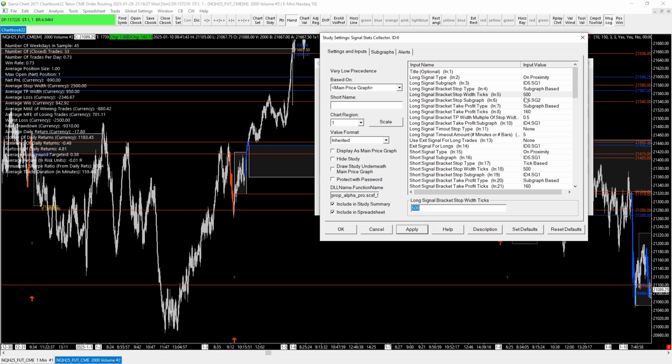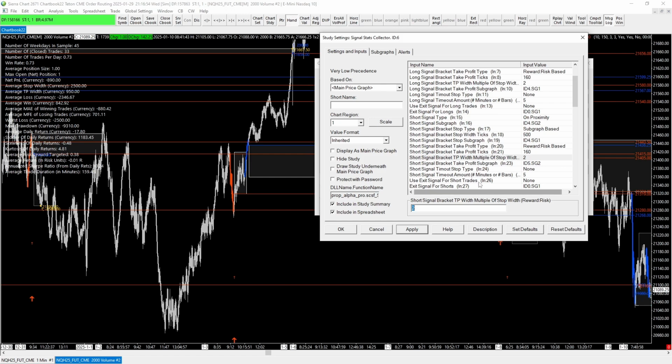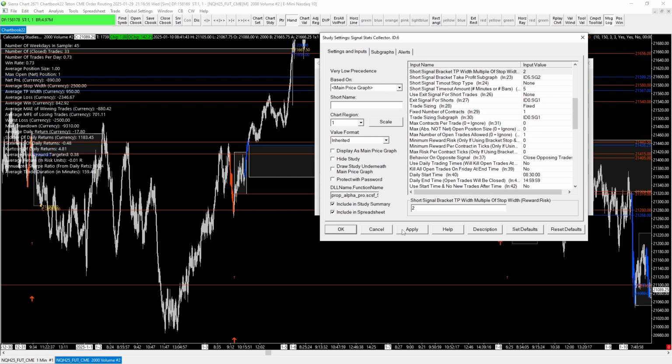So the stop here is zone low first touch, zone high first touch, and then take profit base being RR. Let's say 2, and then flip this around. Zone low first touch, subgraph RR 2. All right.